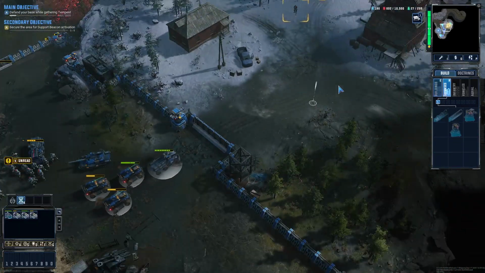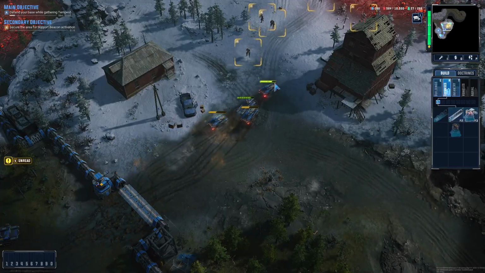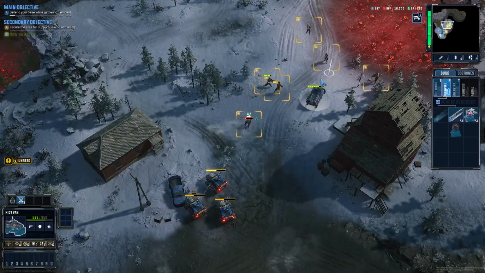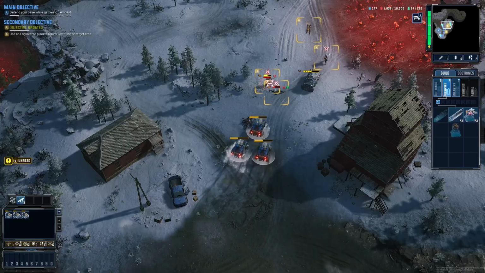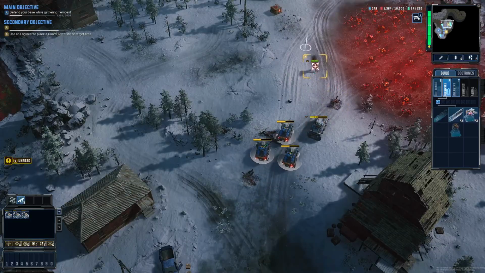I'm gonna send my forces over here, try to stun them with the Riot van, while the construction completes. Stay back. Sentinels deal with the rest of the forces.